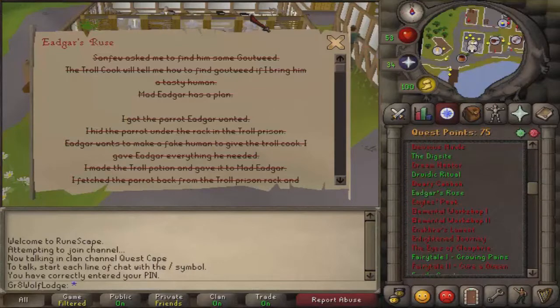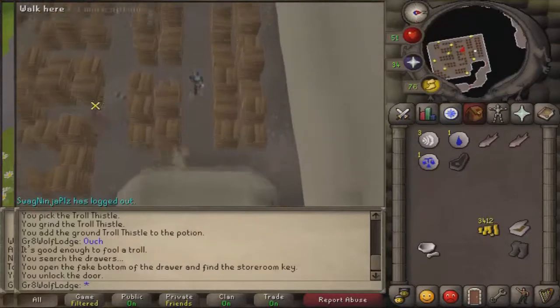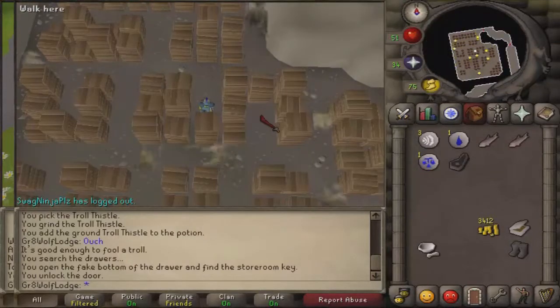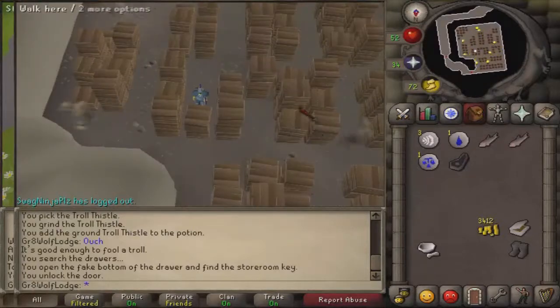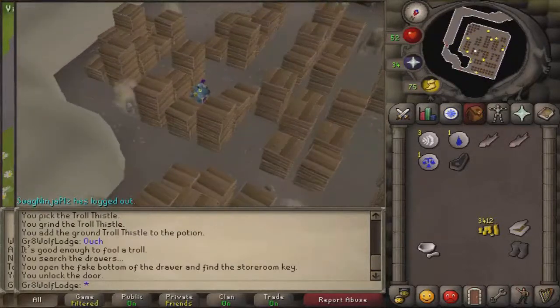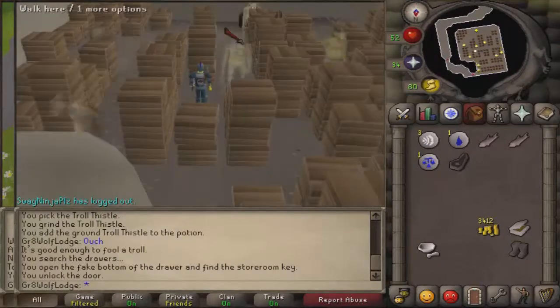So you do that, and then eventually you get the goutweed. I got a little clip of me running and getting it. It's not very difficult. It reminds me of the Sorceress's Garden minigame, which is actually pretty fun. I remember that's how I trained farming a lot in old school back in the day, because I didn't really know how to do it, or maybe I just didn't like it. I don't know. I love it now. Farming is great.